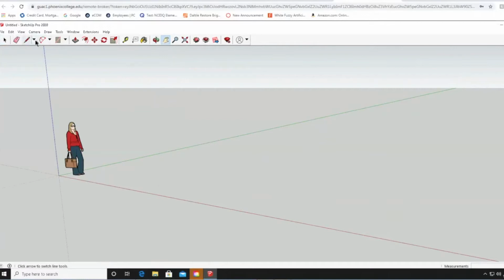You'll also be introduced to different drawing tools like lines, rectangles, and squares. So here we have rectangles, circles, polygons. So what's a little bit different about this is it's more of a drawing software, where Chief Architect was more of a click on an icon and place it into your drawing. So we're doing a little more drawing in SketchUp, but that's what makes it so nice to do some custom work.